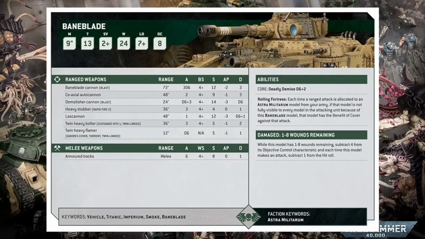Now, all of this sounds really positive, and it is very good, don't get me wrong, but there is one potentially massive Achilles heel, and that is the ballistic skill of the Baneblade. All of its weapons only hit on a 4+. Now, we've been here before. Guard vehicles can't hit on 4+. If they do, they just become unusably bad.